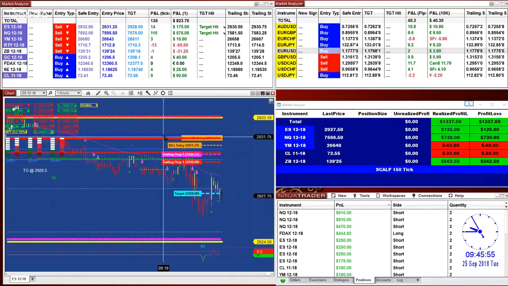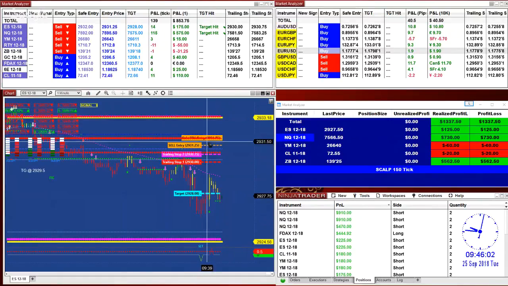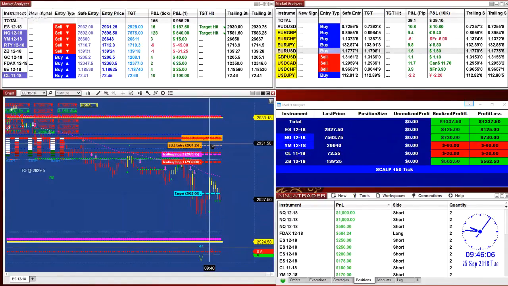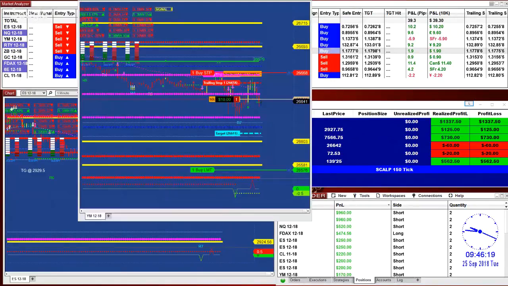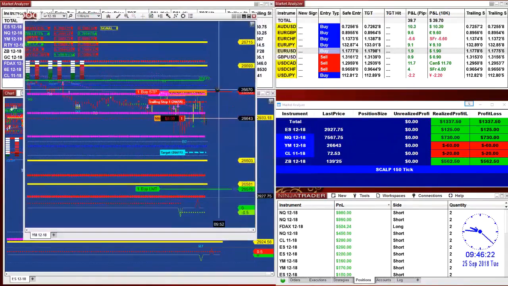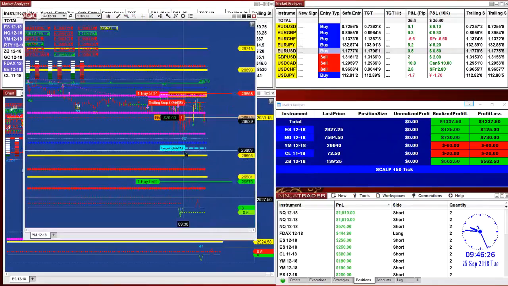This is connected to the market analyzer. The market analyzer is giving you straight entry and exit. On the chart, if you are auto trading, I personally use ATM. There are three different kinds of automated trading with it. There's an ATM strategy, and fully automated. I personally like to take the trade and then use an ATM strategy. The reason I like that is I can be controlling my target if I want to.